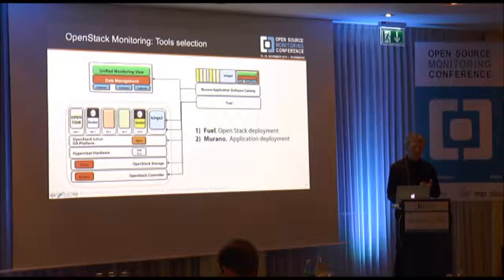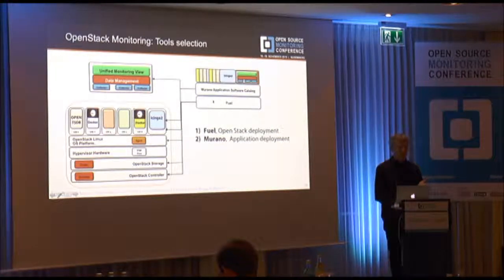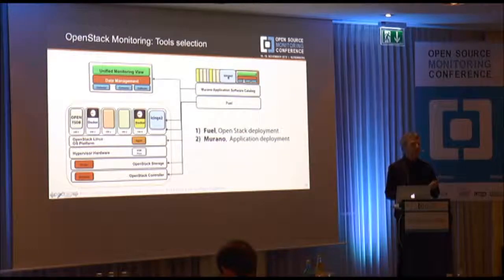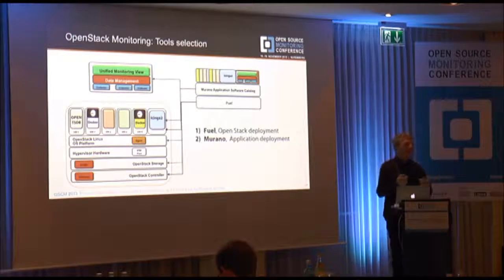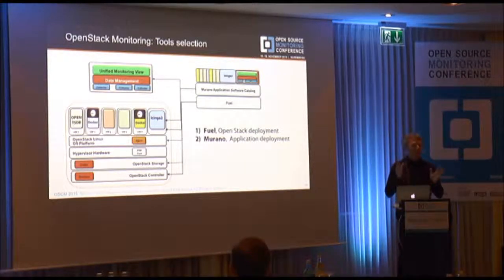And here, this could be inside the OpenStack as well, but I just draw it here to say it's our unification layer that you need, the unified monitoring view, the data management, and all the collectors. So you can deploy that through Murano because they are in an application catalog. And again, if you want to add some other instances and all that stuff, you can do it through the catalog. So Murano and Fuel are two OpenStack projects. They are part of OpenStack, but they really help for deployment and provisioning resources in OpenStack.